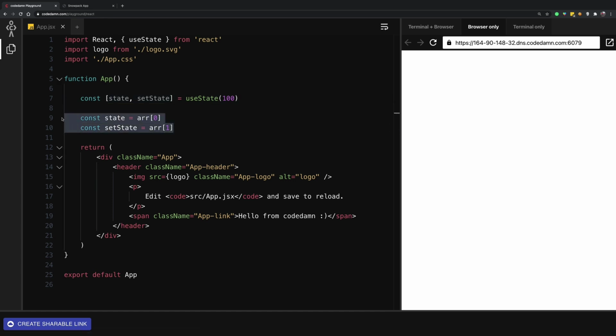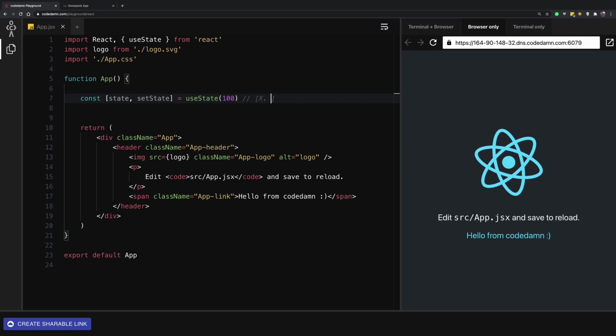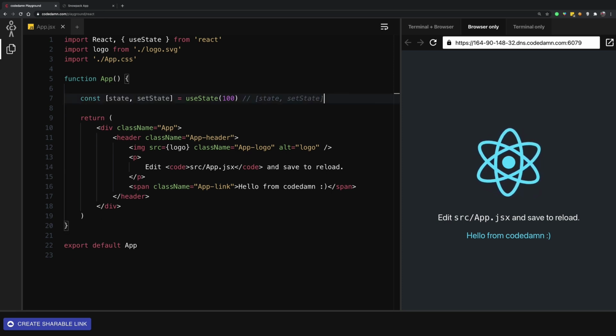So this just means that useState returns an array with two values. The first one is state, which is exactly what you passed here. This is not entirely true, so we're going to understand that later on. But the state is exactly what you passed here. You can assume that for now. And the second value is a function which can help you update the state value.